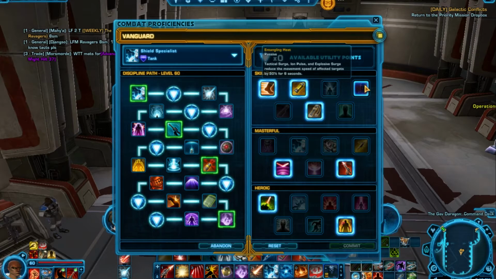Entangling Heat: Tactical Surge, Ion Pulse, and Explosive Surge reduce the movement speed of affected targets by 50%. It can come in handy if things are getting away from you, but we shouldn't be allowing that to happen. Reducing the movement speed has no real benefit in PvE. In PvP, it's a decent benefit, but for PvE, unless the things are moving away from you, not really. Explosive Surge, Tactical Surge, and Ion Pulse should be generating enough threat for you to keep attention on the enemy, so they shouldn't be coming away from you. It will help if you're fighting melee classes.